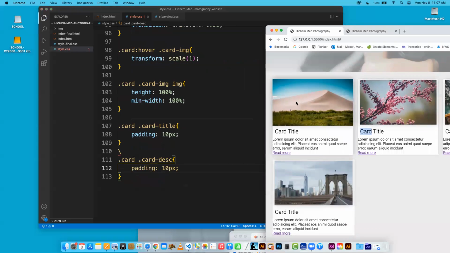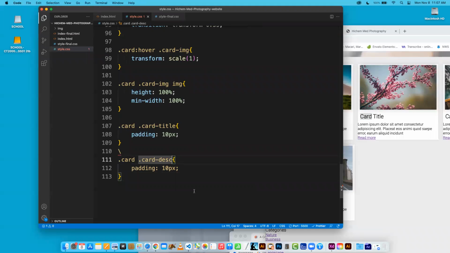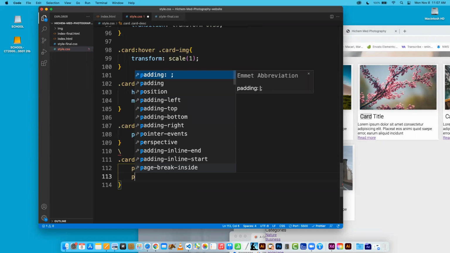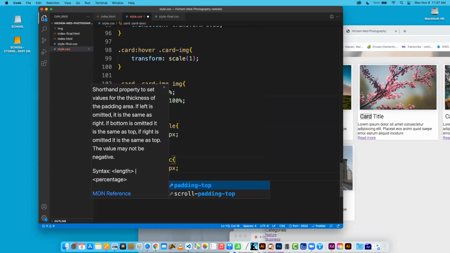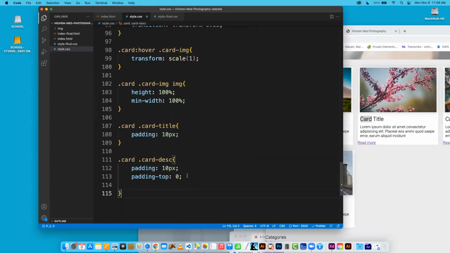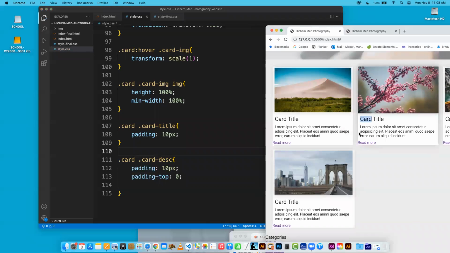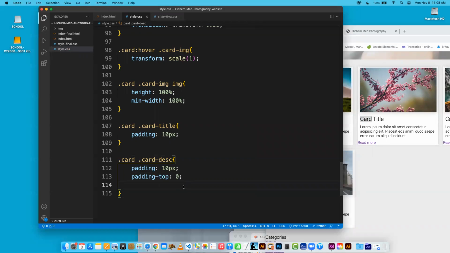See, so now I have a border around all my images. Card description, padding 10. Padding top is 0. I have an extra character in there. That's why it doesn't like it. See, I had that slash in there and it broke it. See how it's broken? It's showing me the slashes there because I have a typo, and I delete it, save it, and now it fixed it. So I got my padding around there. And then the next part here is padding top is 0, and then we got the margin bottom is 20 pixels.